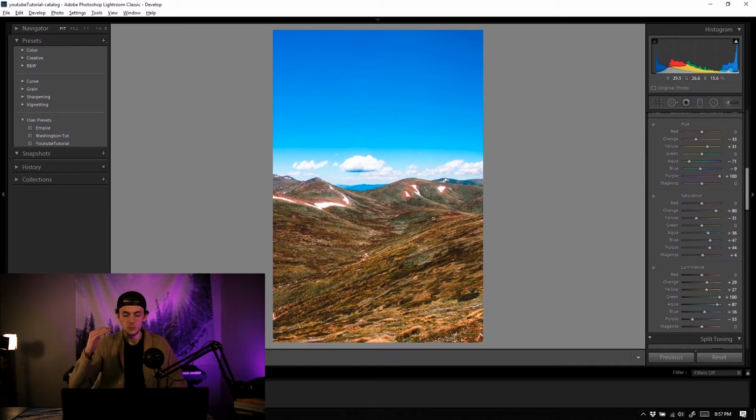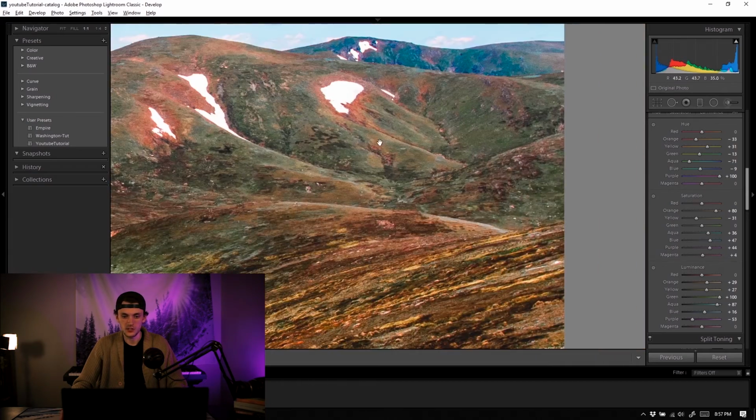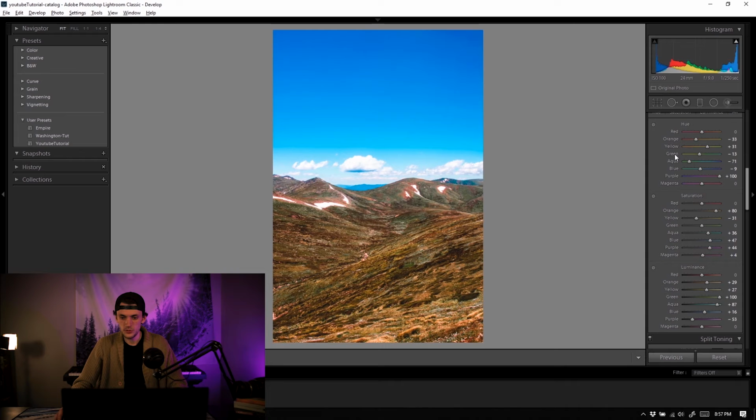And then down here was the other section, which is the land. I was just trying to get as many different tones as I could. I was trying to make the orange a little darker here, as you can see in the hue, bringing the yellows up towards the greens a little bit. And then the greens, actually, there's not very many greens at all. There's two little bushes. There's one right there, and then there's one somewhere over here. So the green actually doesn't make much of a difference. So I tried to bring what I normally do with the greens into the yellows, since that's actually what most of this is.